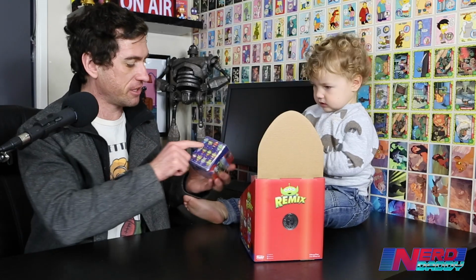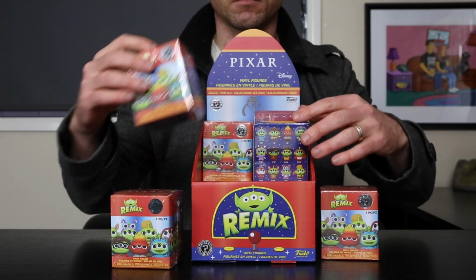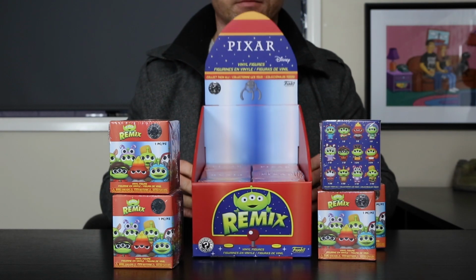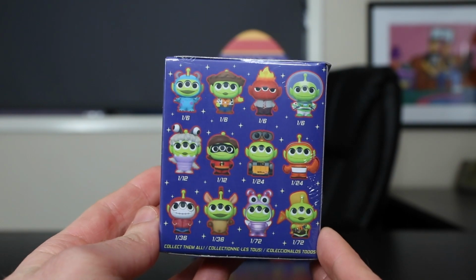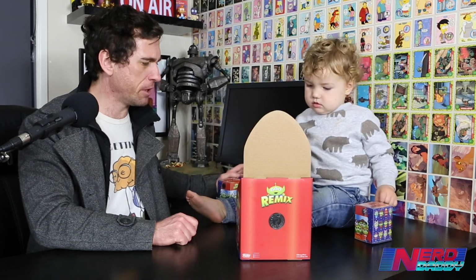So see, they're all the different ones you can get. The way they work is there are chase ones, like 1 in 72. There's 12 per display here, so hopefully we can get one of those 1 in 72 ones, which looks like Alien in Dot and Alien as Russell from Up. We've got 1 in 36, which is Bullseye, and 1 in 36, the Coco little man as well. Miguel, I think his name is.